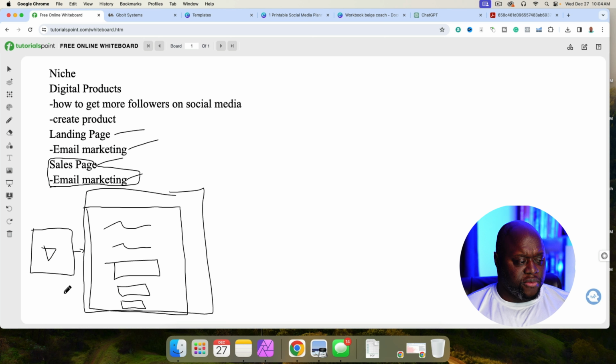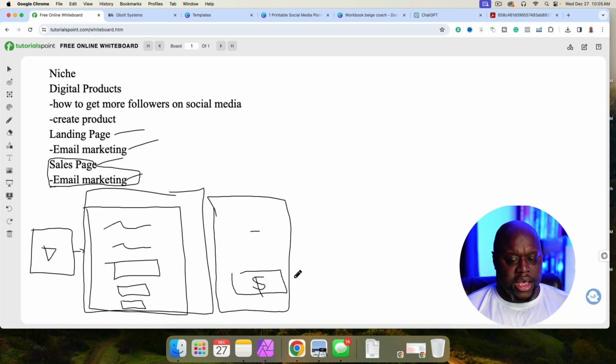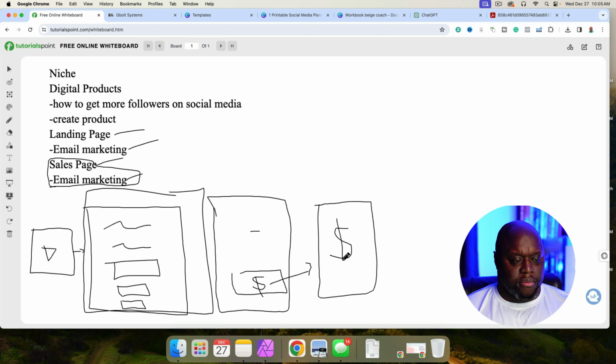So we're getting traffic from social media, YouTube, TikTok, Instagram. We're sending them to a landing page to give them a lead magnet in exchange for their name and their email. Once they enter in their name and their email, they're going to go to this thank you page, which is also our sales page. I'm just going to put a button here for a dollar sign. If they click on this button, they're going to get taken to our order form, where if they click on it, we make money. If they click and buy, we make money.